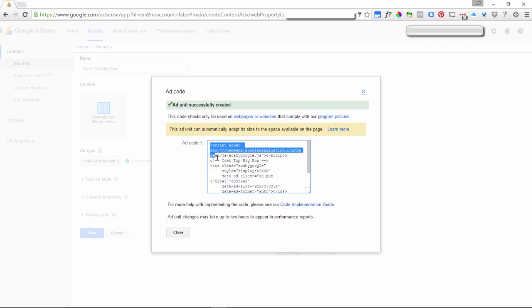And here they give you some text. Now this is programming code. This is JavaScript, and you may not be able to read it. You may never in your lifetime be able to read or understand it, but it doesn't matter. You just select the box and it will highlight it for you, or you can select every character yourself. Either way, we just copy that. And in the next screen that I bring up, I'm going to show you an example of where you might paste this into your WordPress or other kind of website.